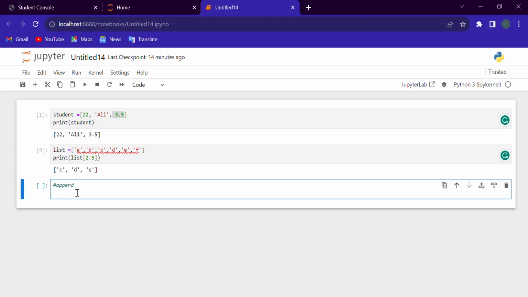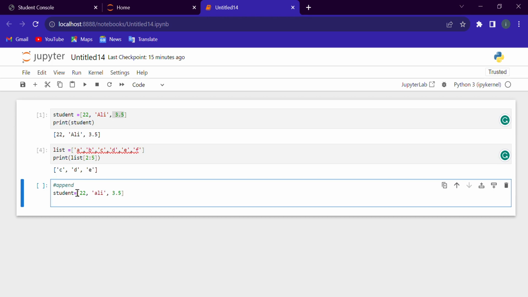We take the above example, which is student age 22, name Ali, and GPA 3.5. And we want to insert the hobbies of Ali at the end of the list. So we will write it as student dot append, a hobby, like music.